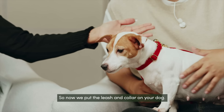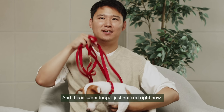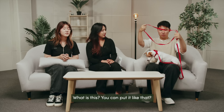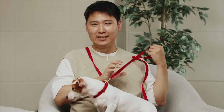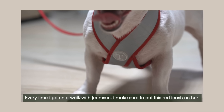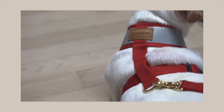We should try to get her to wear them — red is her color! We've put the collar on and she looks so cute. Red is definitely her color. The leash is super long — three meters. You can put it on your shoulders and wear it, so you'll never lose your dog. Every time I go on a walk with Jumsoon I make sure to put this red leash on her. It makes her look so good.